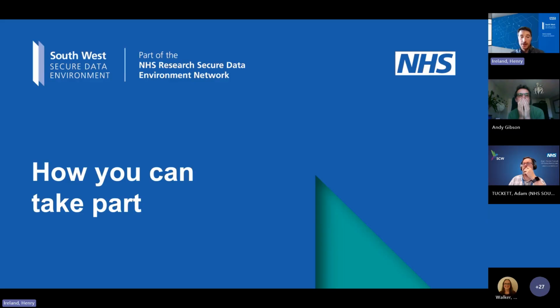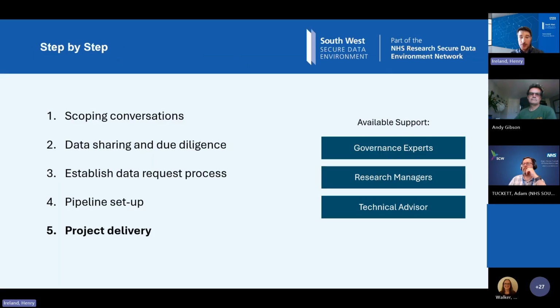Very briefly, how you can take part in that. If you're an organisation that wants to do a bit more research, and is interested in how you can make your data available in a transparent, ethical and safe way, then it's a relatively short process, although these steps require quite a lot of due diligence, which we can support with. If you're a researcher and you want to access the SDE, it's pretty easy. You make your request. There's a lot of due diligence on that, but that's your route to getting access to data that's already there.